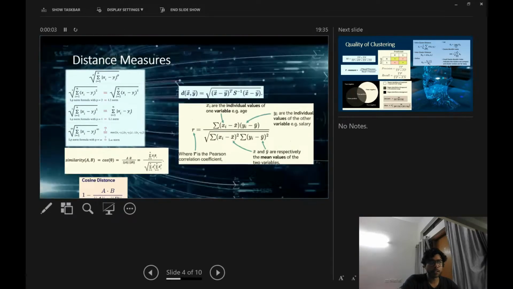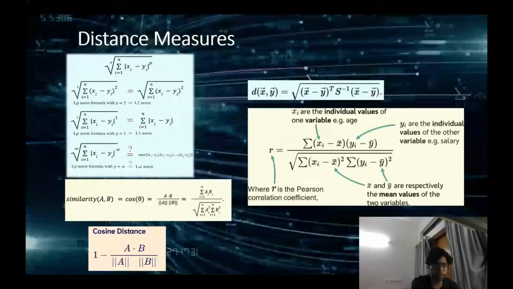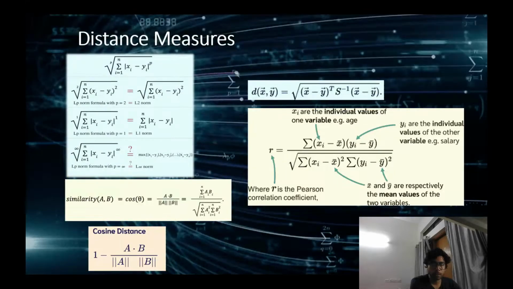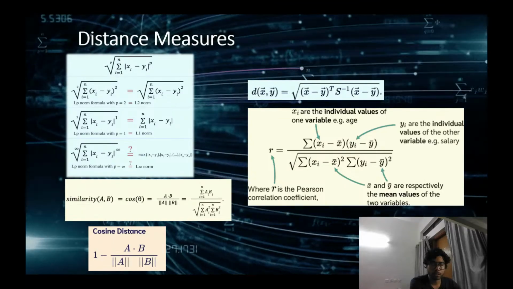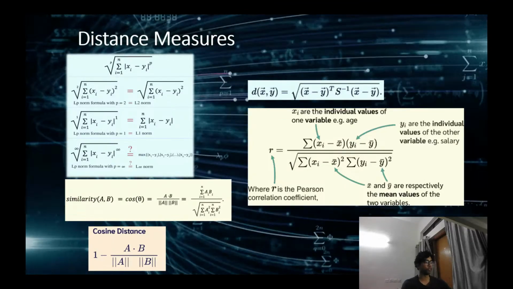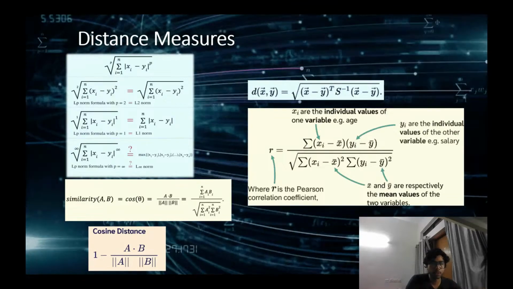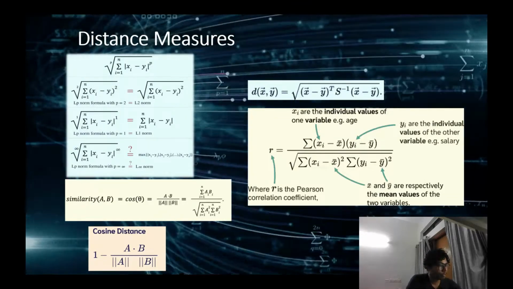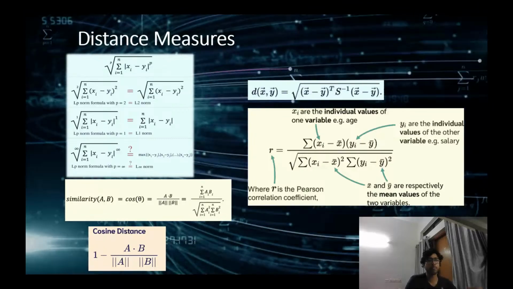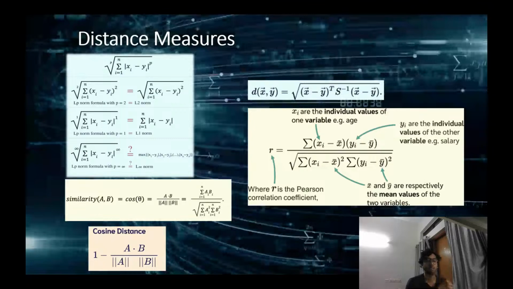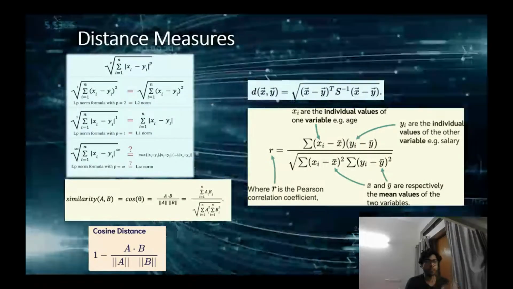So I think we were talking about similarity when we were discussing recommender systems, right? If you remember, or even if you don't, please go back to that lecture and look at recommender systems. In recommender systems, we need to calculate the similarity between two users or two items, right?